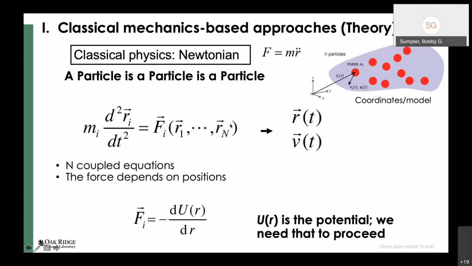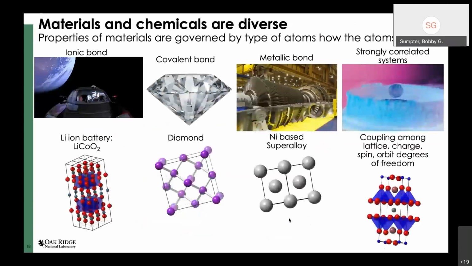In order to solve those equations, first of all, we need to know reasonably closely the mass of those atoms. And how do those atoms interact with each other? Because we need to take the derivative of that to get the force to put into this equation. So we need the potential of interactions between all those atoms and each other. That's one of the things that has to be put into these calculations, the interaction potential, and we need to be able to figure those out.